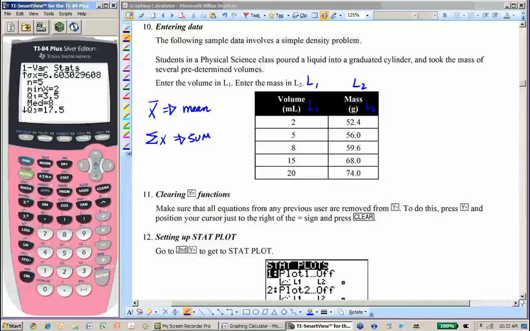So it tells you that the minimum X value was 2 and the median was 8. It also tells you about quartile 1 and quartile 3. It also tells you that the max X value was 20. So if you want to average really quickly, that's where I use this function the most. Whammo, right there. If you want to get the sum really quickly, whammo, right there. So one variable stats just needed a few minutes of our attention.